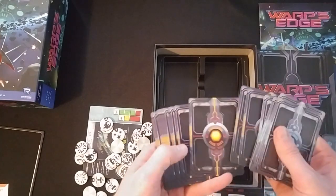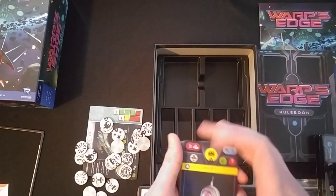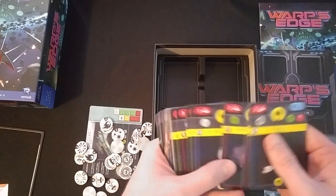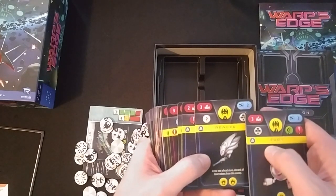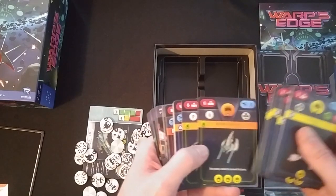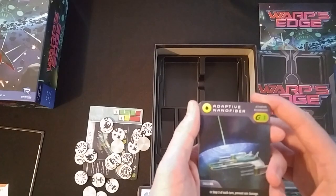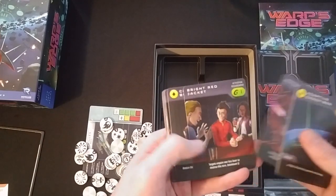We got a couple different style decks. Clear iconography, plus some nice background images of ships. Pretty straightforward, easy to read. Looks like it's color-coded and symbols. That's the first deck. Now we got some other ships. This art is really vibrant.